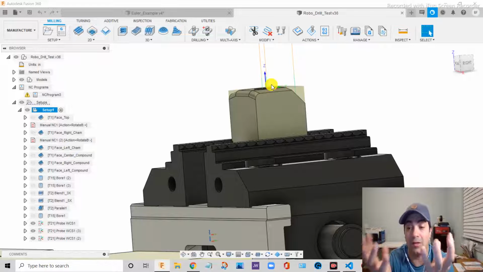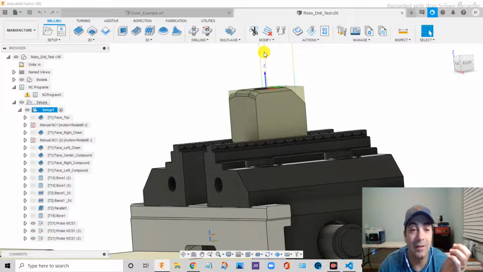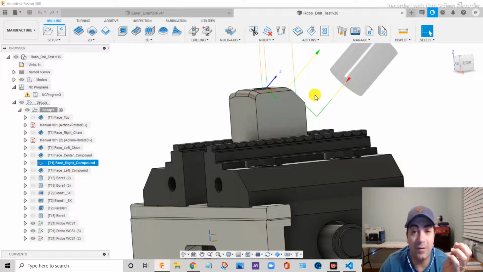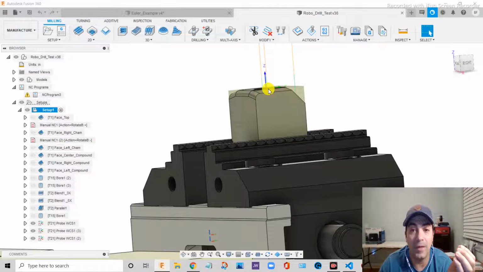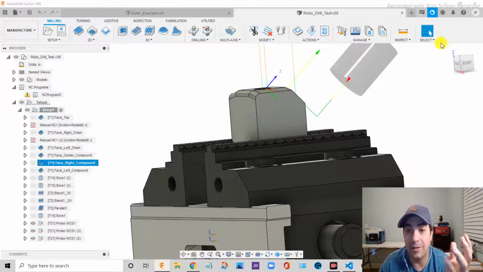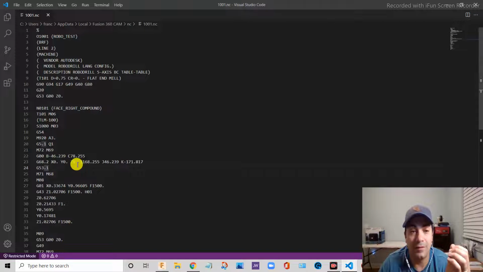This is how the part is set up. We have to do a tilt work plane to get to this face. So we have to go from here to there to cut this face. And that is what this line of code is doing.